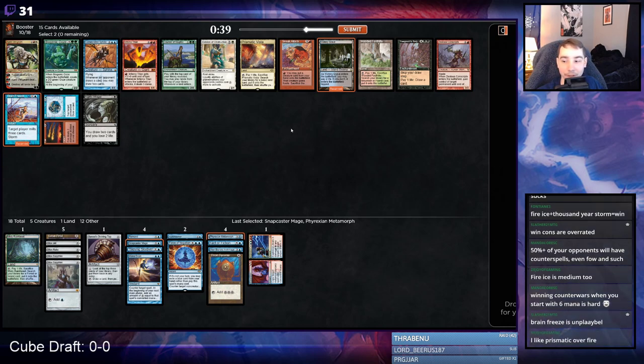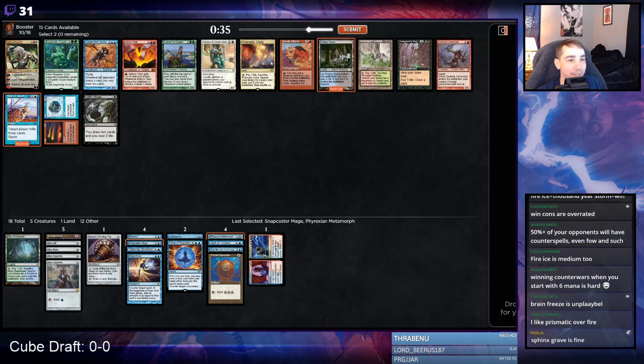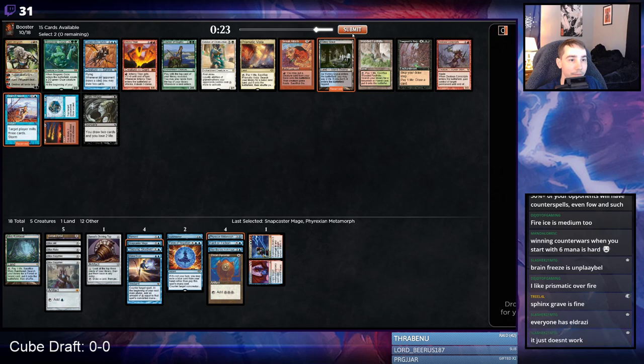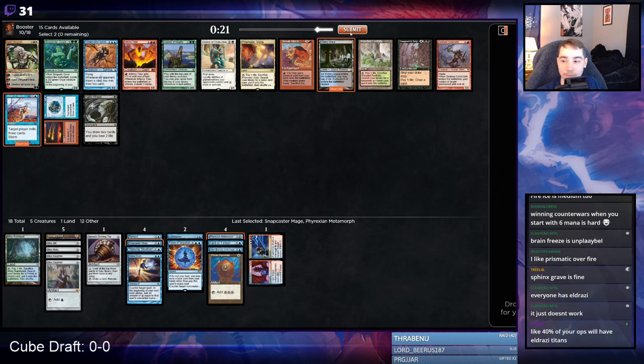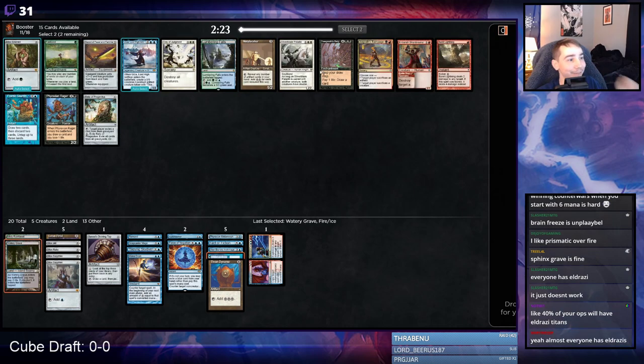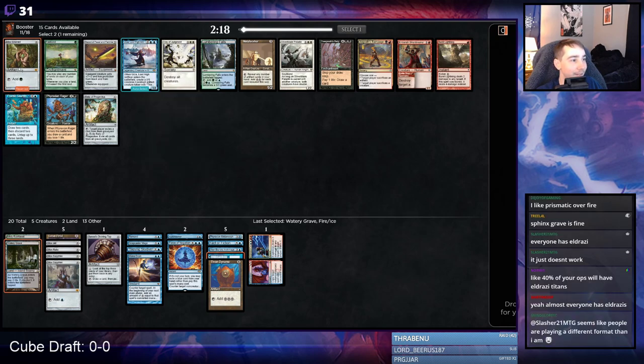Brain Freeze is unplayable. I can't imagine that would be true. Is Prismatic Vista really better than Watery Grave though? If we get this, we can go for like Brain Freeze Ashiok, right? You want me to go Fire and Ice, Watery Grave? I'm going to go Fire and Ice, Watery Grave. Okay. Ooh. Here's our win con. We found a win con.